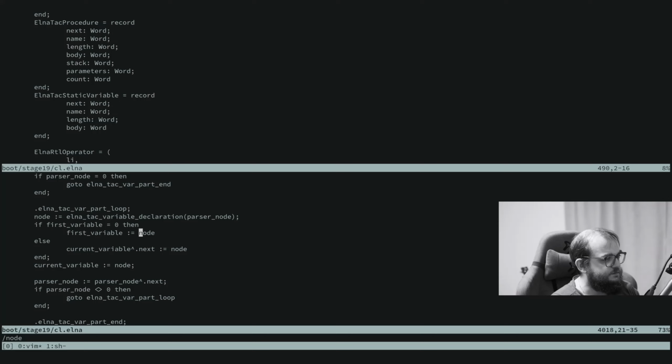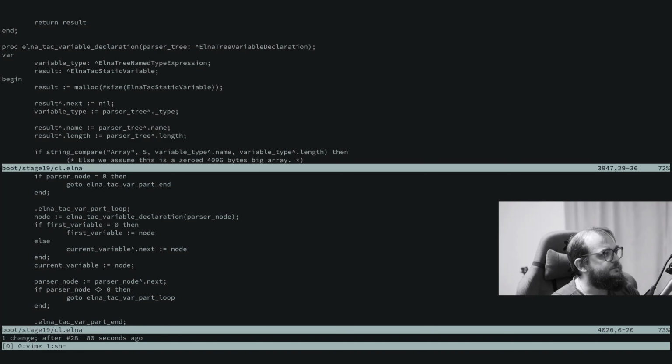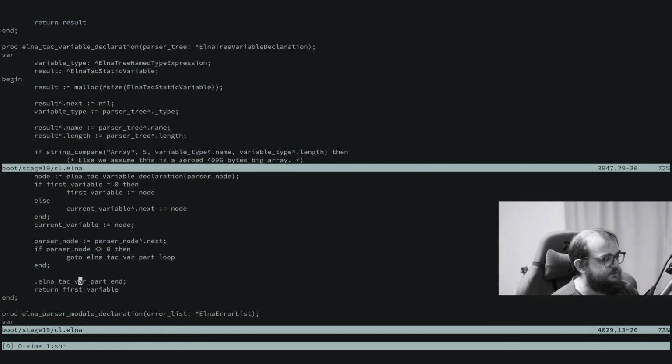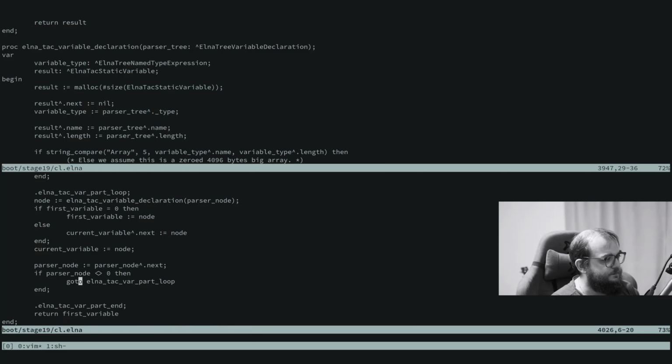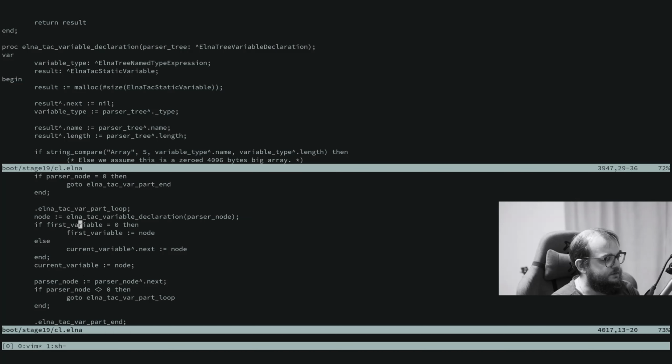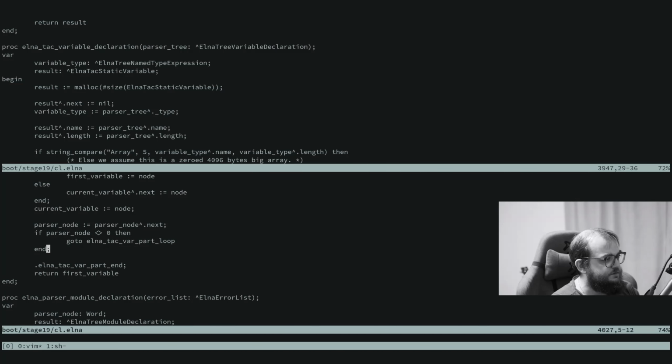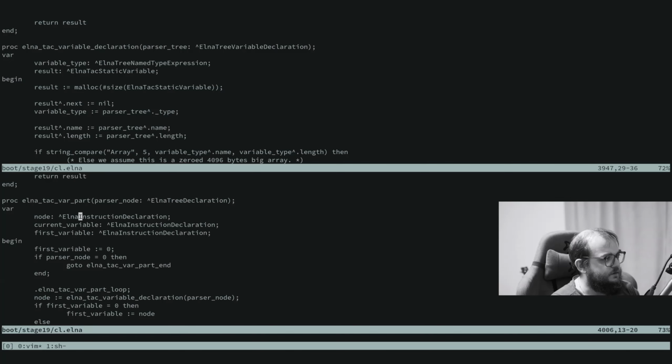for procedures and for the variables. So I was in the variable declaration, we use it for procedures and variables. And here I iterate for the variables and call LNTC variable declaration for each variable and return.